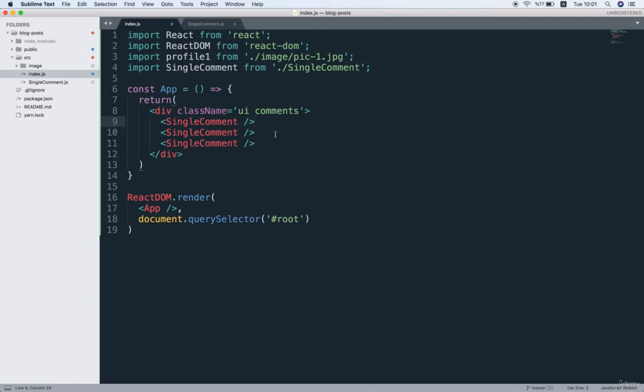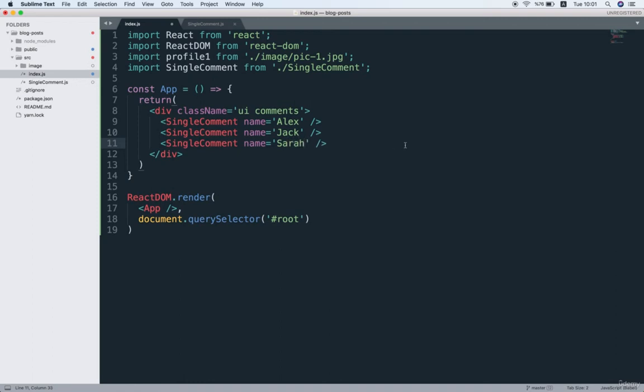Okay, so let's flip back over to our app component, and we're going to add on the first prop of name. I'm going to add in a prop of name, and I'll set it to equal Alex. I'm going to do the same thing on the next one. And this one over here, let's do Jack. And I'll put in a name of Sarah for the third one.